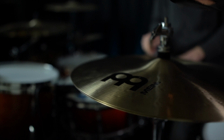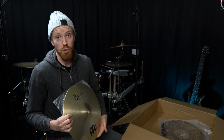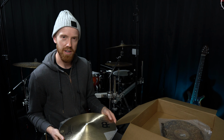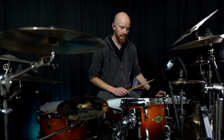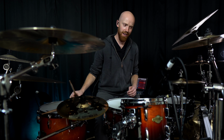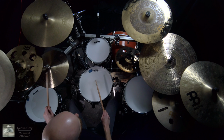Speaking of metal, I wanted to have some really nice, bright rock hats. So I got these traditional medium hats, and these are more of a traditional rock sound. So if I need something brighter, something heavier, then these should do the job. So these are like rock hats. Those sound awesome, actually.